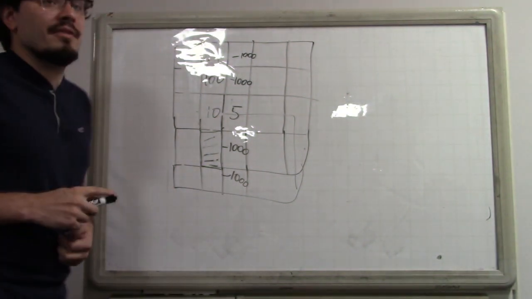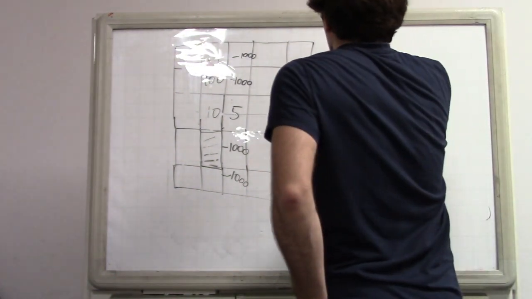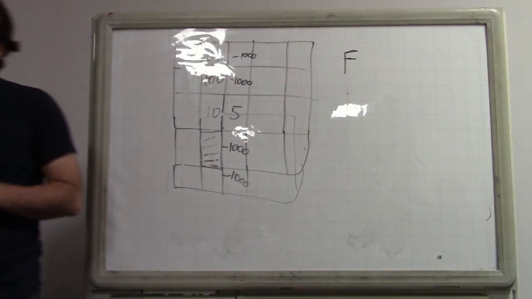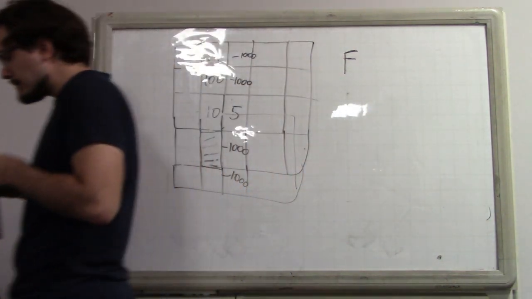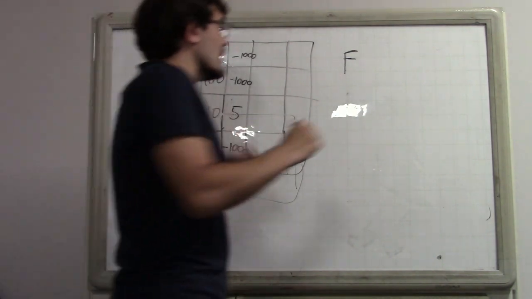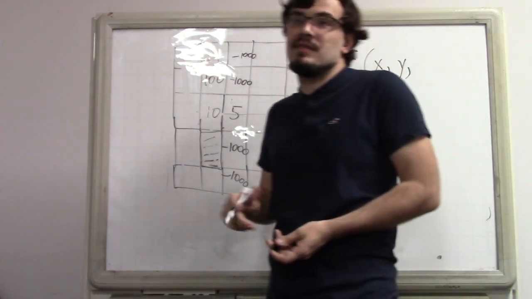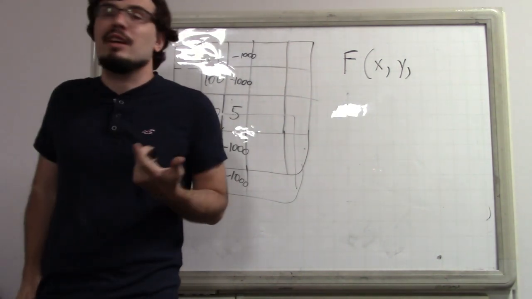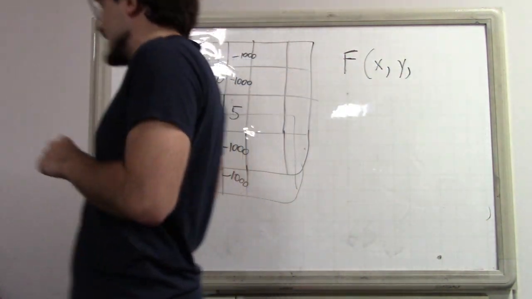Okay, so let's start with the most obvious idea here. The first question you have to ask is, what is the history that must be captured by variables? Well, probably start with XY. I mean, as we'll see, maybe not even XY, but it's a reasonable start. It makes sense to keep track of where your position currently is.